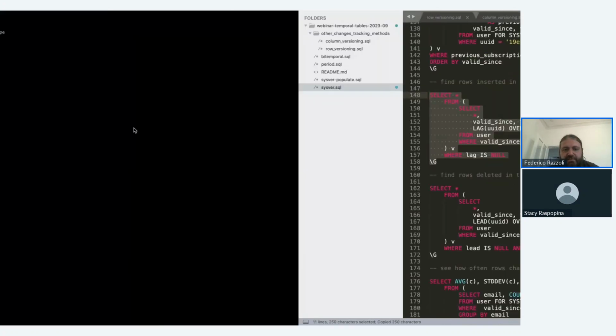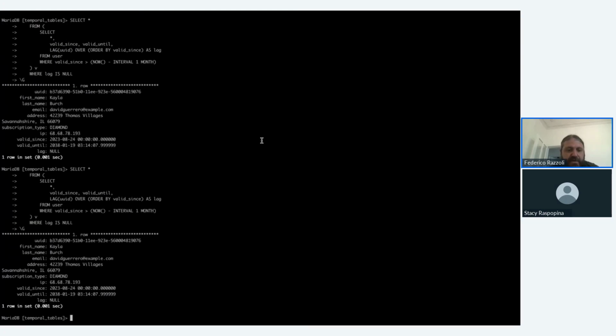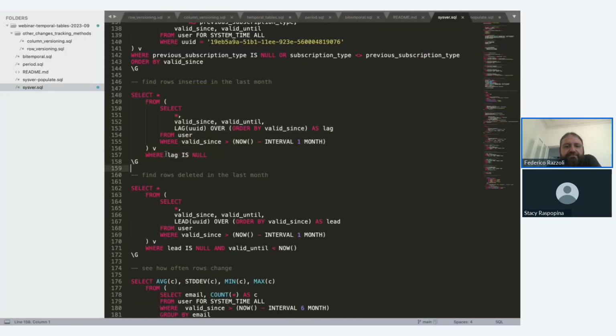Okay, so let's do it. Anyway, even if we never rotated the data, this can be useful because I think it's actually the easiest way to find this.